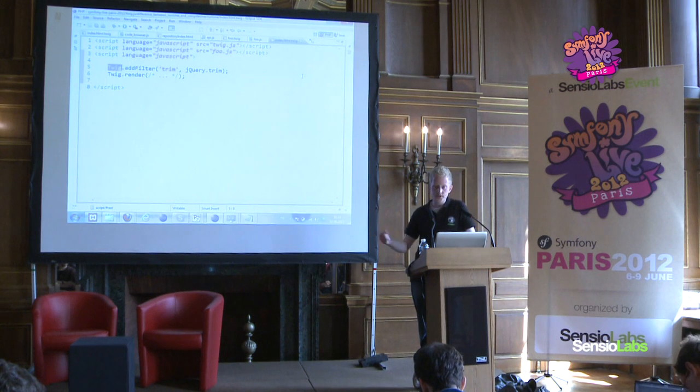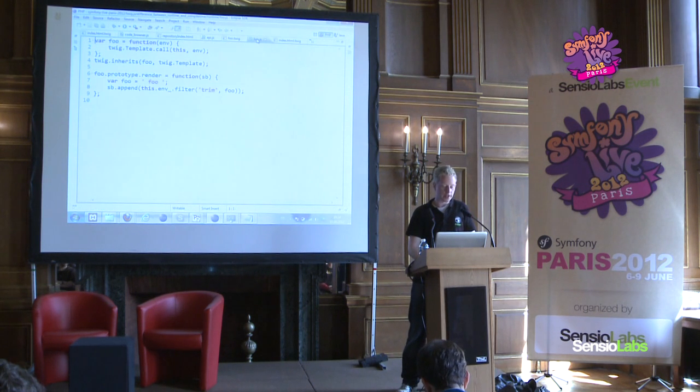And third, what the Twig symbol is referring to here is an instance of the Twig environment. And we're telling the Twig environment that we want to add a filter, the trim filter in this case, and we are referencing this with the jQuery trim function. So if someone calls a trim filter in your Twig template, then we would delegate that call to the jQuery trim filter. And then, of course, the render call, which would actually produce the HTML and render the foo template.